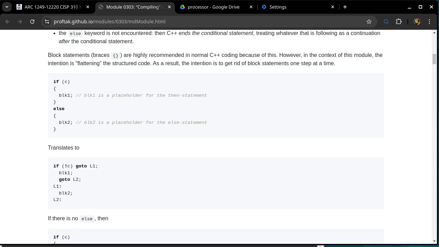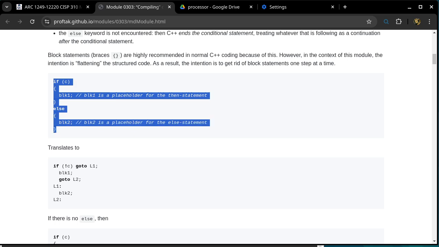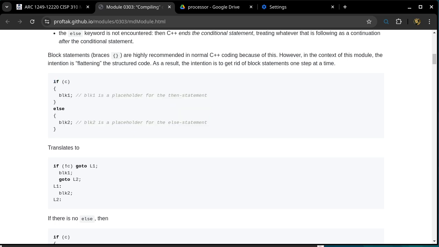So in other words, by performing that analysis, I have just established that what looks like this in a traditional C++ program can be translated into something like this, where there is no need for the braces anymore. There's no need for nesting anymore. Do we have any questions about the equivalency between these two forms of conditional statements?